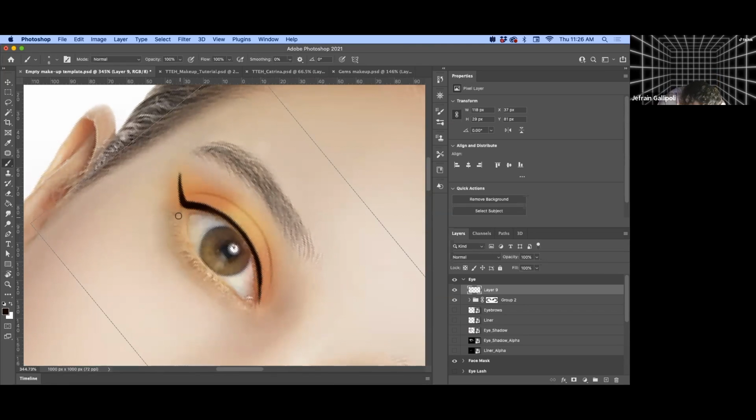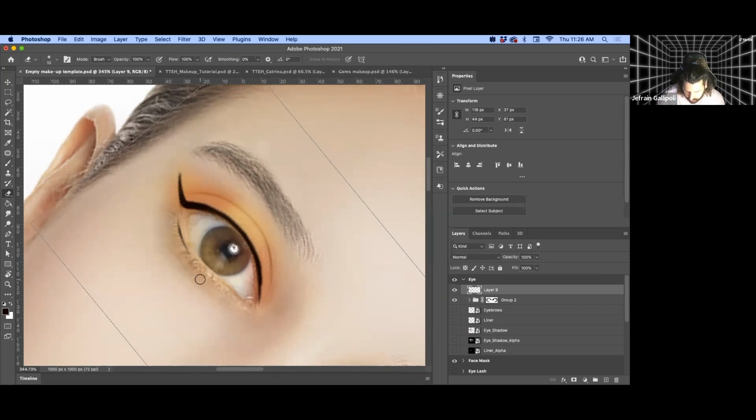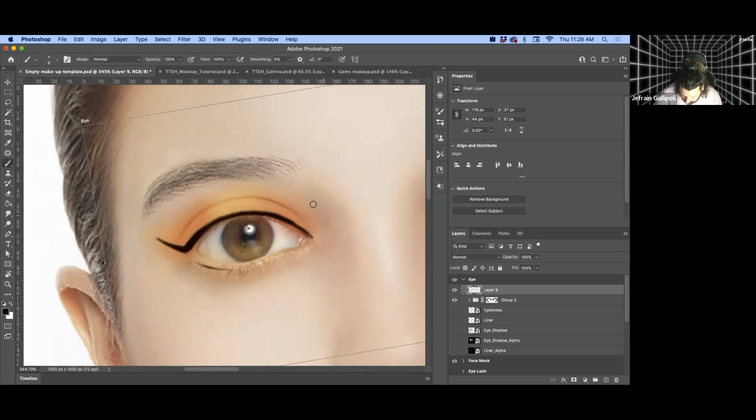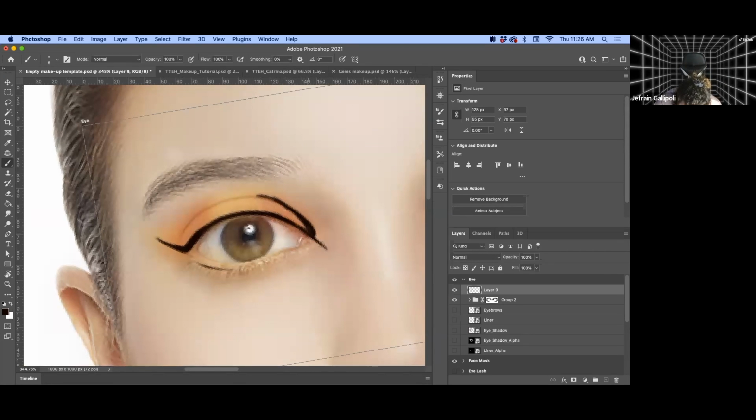Bringing a little bit of eyeliner under the eye. Okay. And I love super crazy eyeliner, so let's just go ahead and do that here. Let's have a little bit of fun. Let me just bring this over here, and exaggerate those shapes.